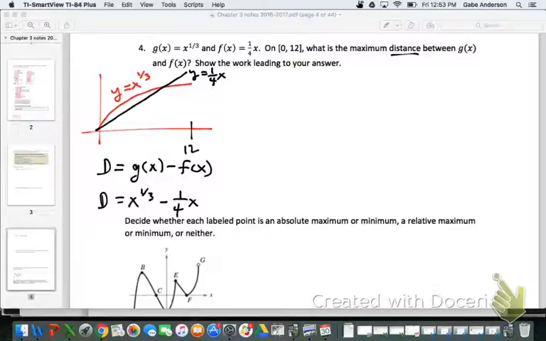So we're trying to find the maximum. We're not really worried about minimums on this one, just the maximum distance. What would you say the minimum distance between these is? 0, right? Because they actually intersect in 2 points. So the minimum is 0, so we really don't care about that. We're looking for the maximum distance. Wouldn't every point after they cross then be negative distance? Distance can only be positive. Displacement can be negative, but distance has to be positive. Good question. And of course, the more negative you get, the less they'd be, right?